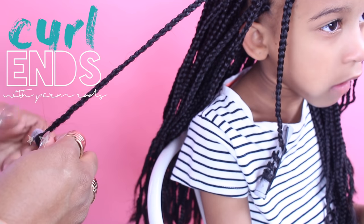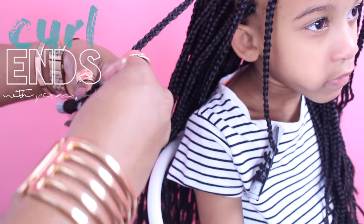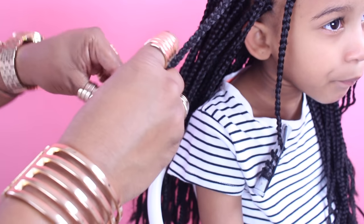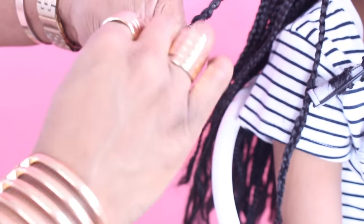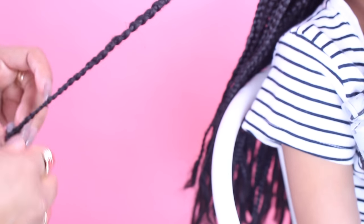If you wanted a looser look, you can just do twists, maybe grab like 20 of these braids and do one jumbo twist, and then do that for the rest of your hair. Use rubber bands at the ends and then dip it in hot water. Or you can just leave them straight, but we are going for that super curly look with the perm rods.